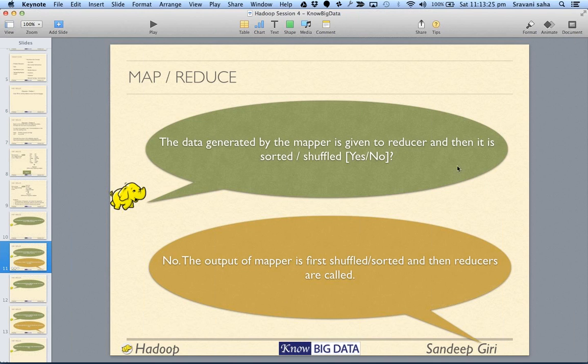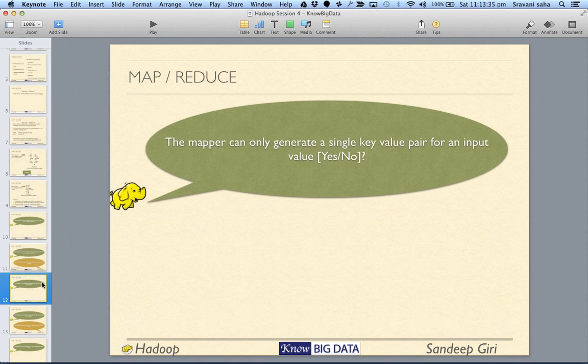So there are more questions coming up. Those who are sleeping, wake up, please. The mappers can only generate a single key value pair for an input value. Is it correct? Yes, no?